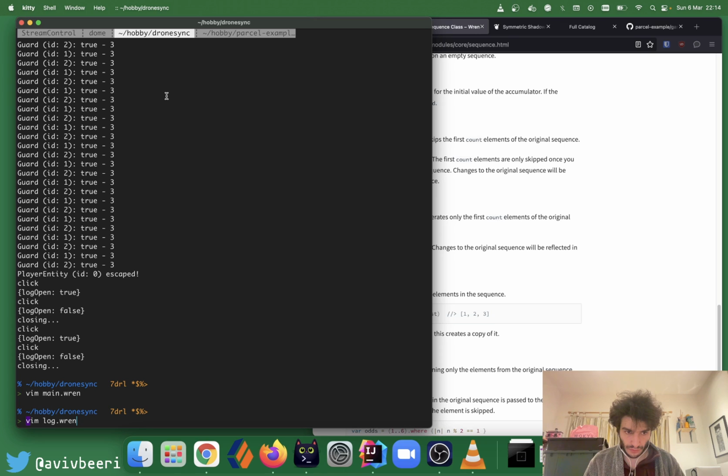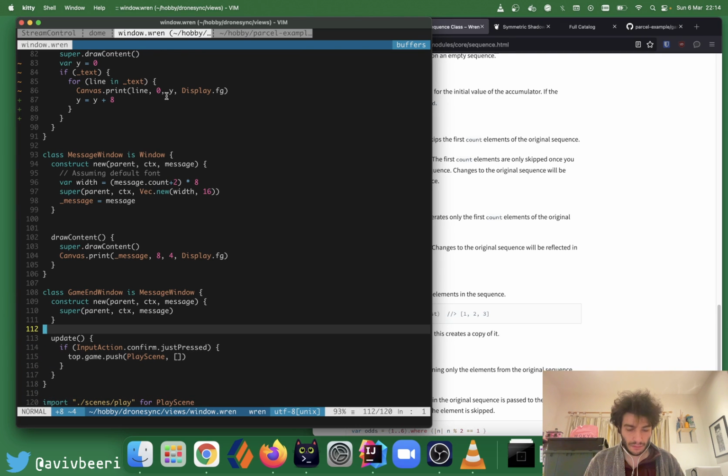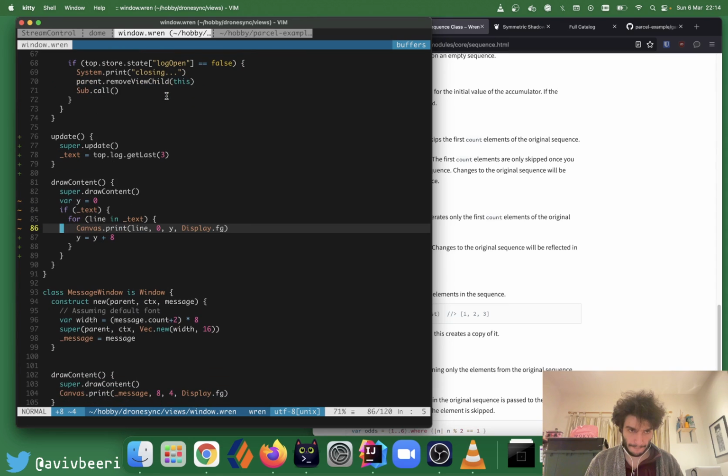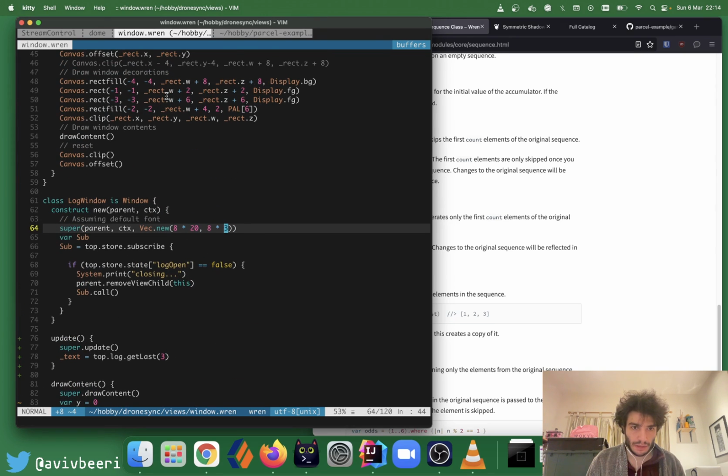And then for the log window, this will be the M3X6, like that. And then we can also make it wider. Probably 40.